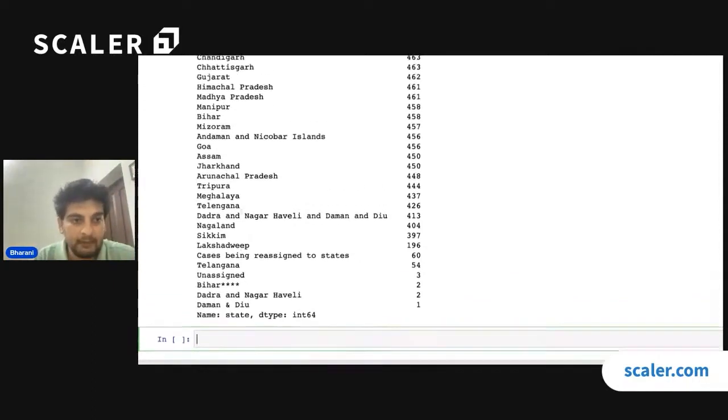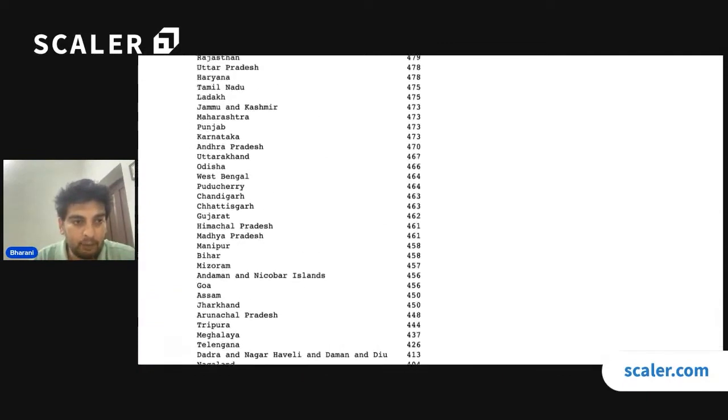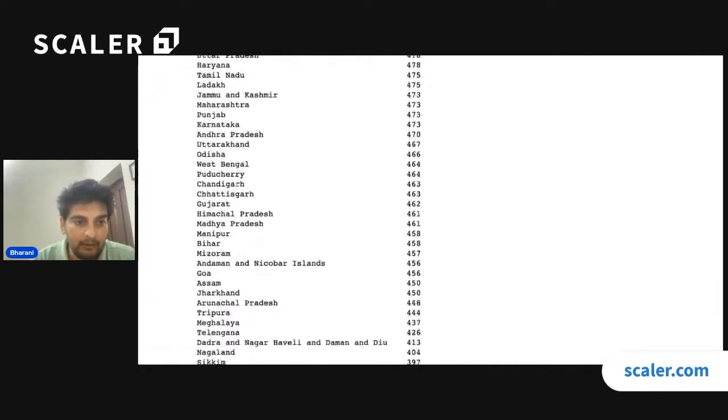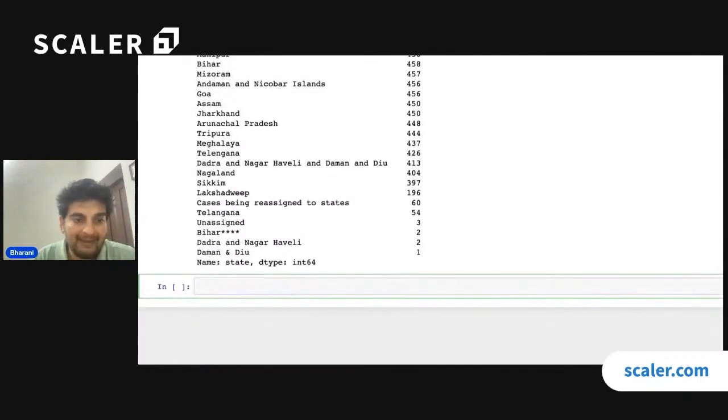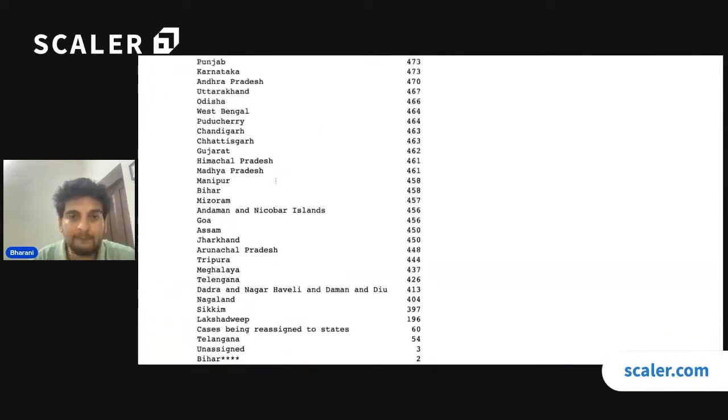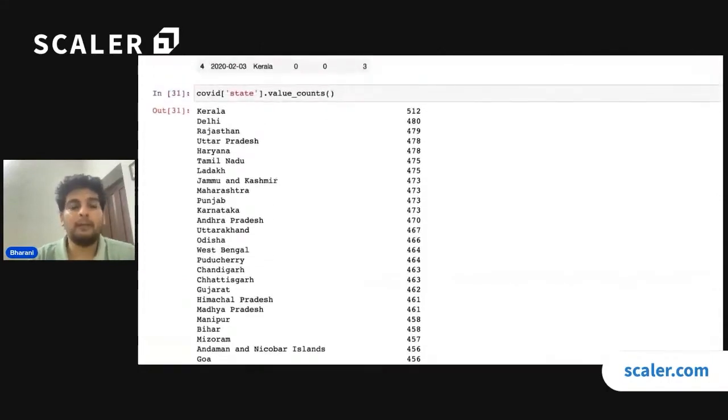Similarly, we'll have two for Bihar, and also we have unassigned, Telangana, Lakshadweep, Sikkim, and so on. So it seems that the most number of recordings are present for the Kerala state.